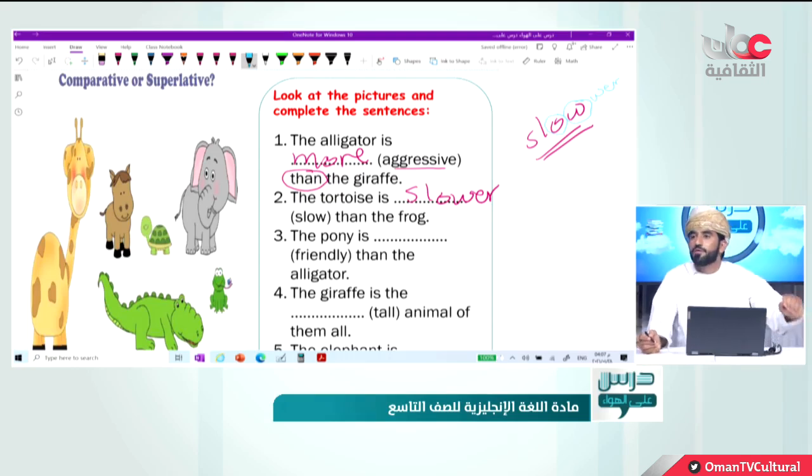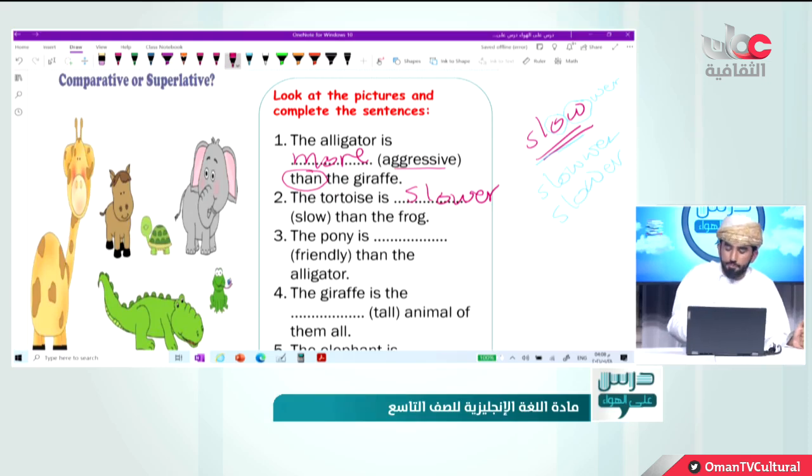Right. But there are some words which are unique. You cannot use the same strategy, like the word slow. Slow is different. Exceptions, sorry, now it's gone. Yes, exceptions, slow. We cannot say slowwer. No, we cannot double the consonant here. Slow, exceptions, we add only ER. It's one of the exceptions. Okay? So slower. Thank you for this great question.